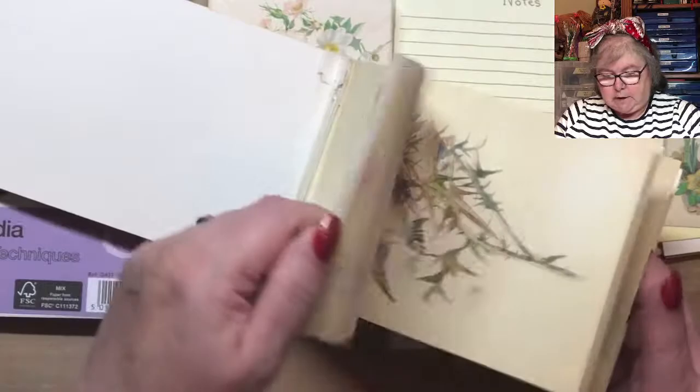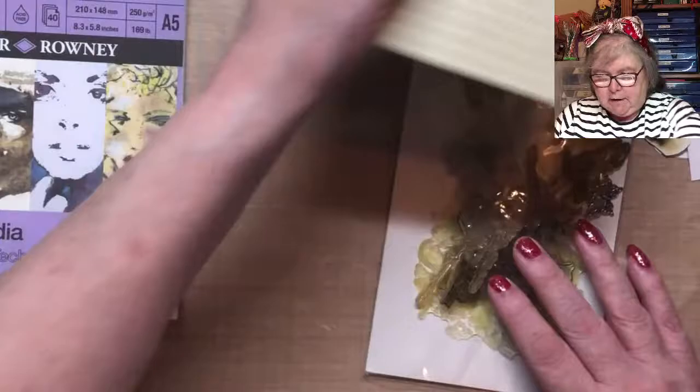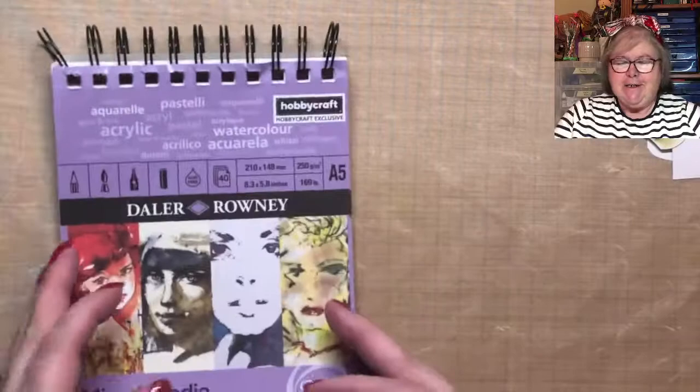They're really pretty, actually. And I seem to have two packs of those and some loose ones as well, so we're not short of those. I'm piling things up on top of things that are not secure to start with. So at some stage, yeah, it's all going to end in tears.